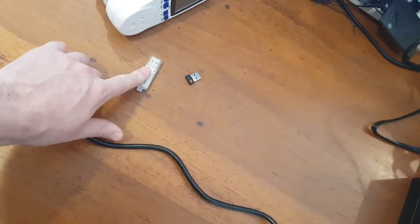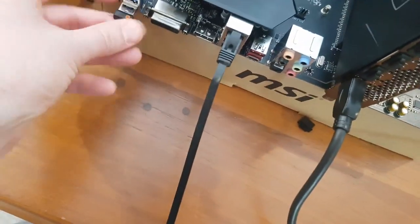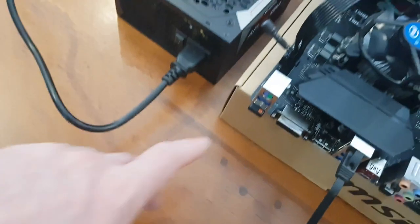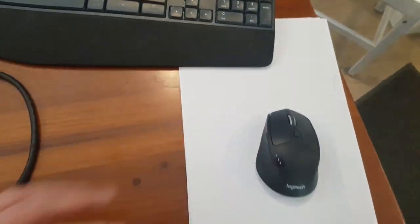So I've got my Windows on here. Another thing is, you obviously want to get a keyboard and mouse. So you just want to put your USB into here. It doesn't really matter where you plug it in. Just make sure you get it the right way. There you go, so you've got a USB in there. So we can then drive and do our BIOS settings.